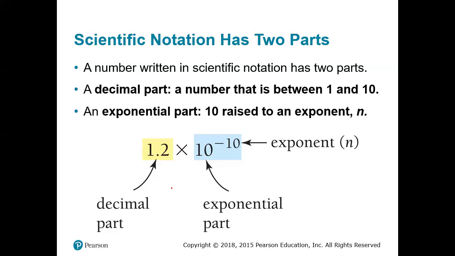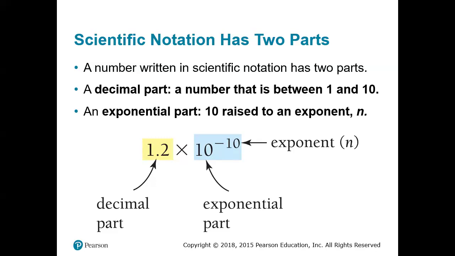gives us an idea of how many digits are in our measurements and what the magnitude of those digits are. The exponential part here tells us how many times we have to move the decimal to get to the number that's actually being represented. So scientific notation is a shorthand. It's a way of taking really long number strings and making them really more condensed.